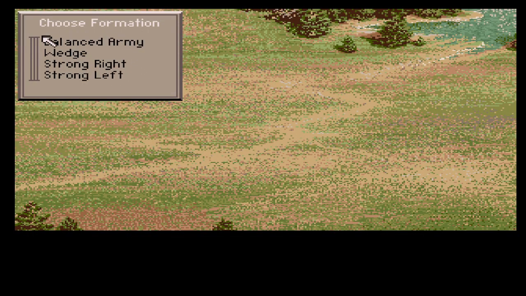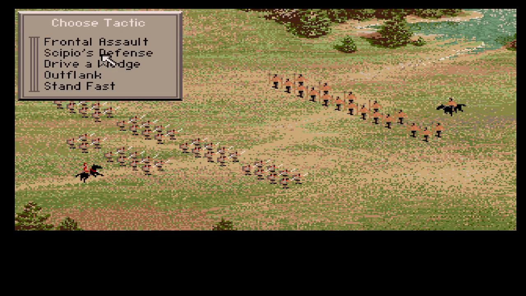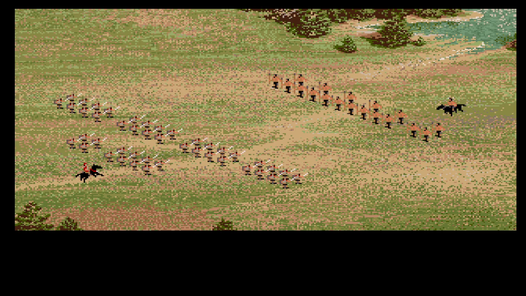Okay, so what you want to do here is select your formation. And this is very cool because I feel like in the current Total War games, you can issue orders real time to your troops, even if they're on the other side of the battlefield. How is it even possible? I know, but in this game you cannot tell troops, "Hey, move exactly in this spot." Now you need to choose a formation. So we choose a balanced army. I want to use maybe Scipio's defense. You can choose a frontal assault, which is not recommended. Drive a wedge. Again, I do not recommend charging. Outflank and stand fast. We can use Scipio defense and see what happens.